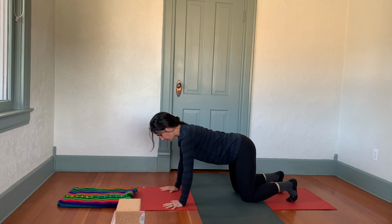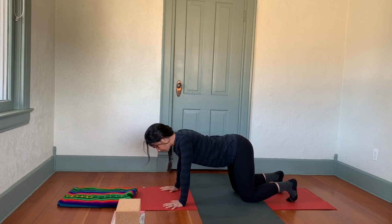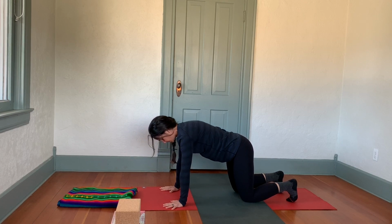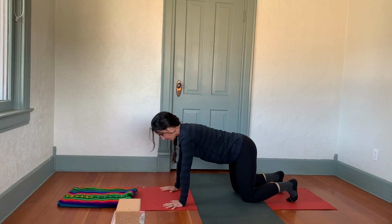Feel the strength of your hands as you push down. Reverberate strength all the way up into the pillars of your arms. Since your hands are shoulder width distance apart, just take a moment to see if your shoulders can actually contract. Can they squeeze and retract the shoulder blades onto the back, as well as expand and draw the shoulder blades away from one another? That makes it clear that we can then do some of our spinal undulations.